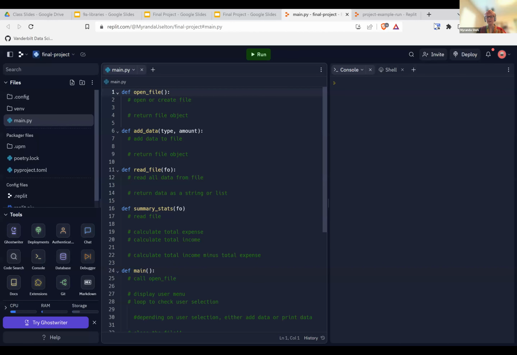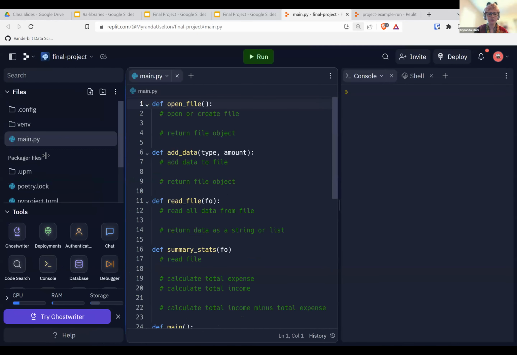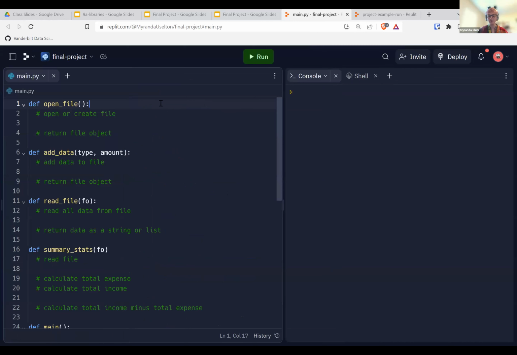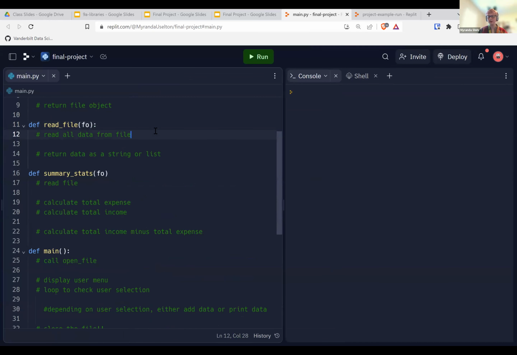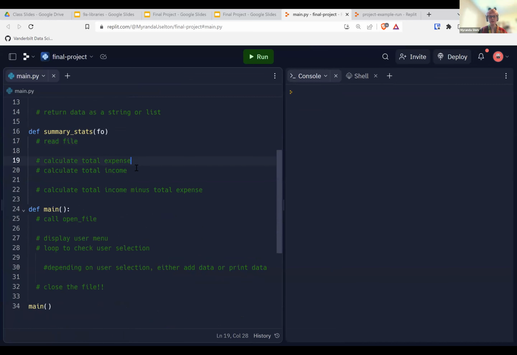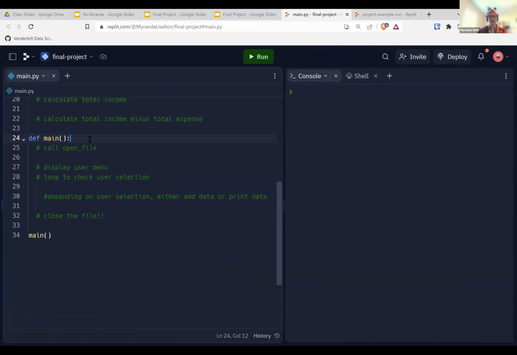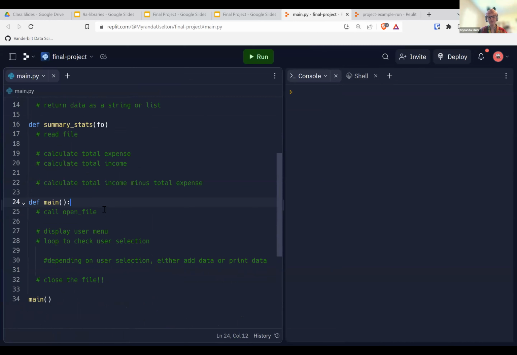So here is an example of a layout that you could do if you're a bit confused on how you should arrange these functions. So I have a function for opening the file, and then I have some comments in here for what this function should be, a function for adding data to the file, a function for reading the data from the file, a function for summary statistics to calculate these, and then I have my main function where I'm going to open the file.